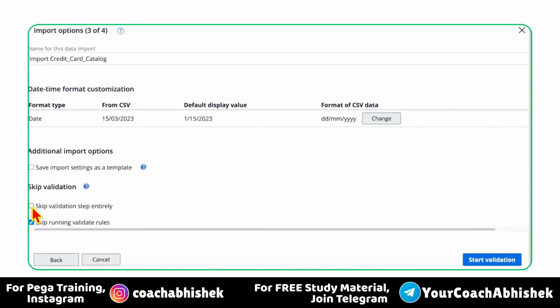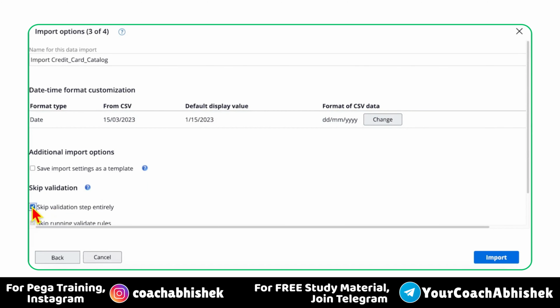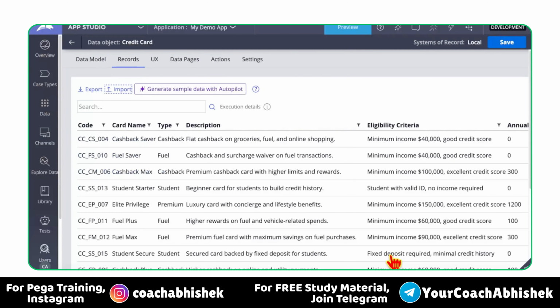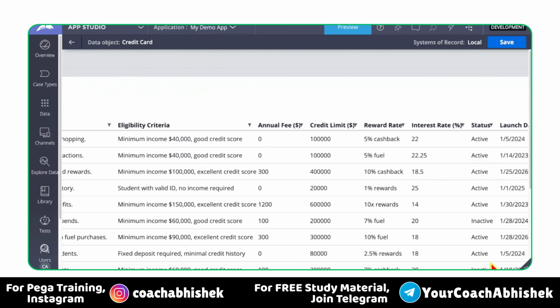Skip validation step entirely and import. Very good. Our data records have been successfully imported. All 15 of them. With that, our data object credit card is ready.